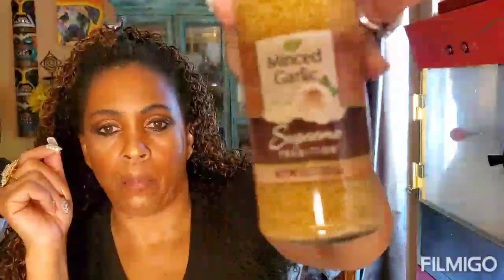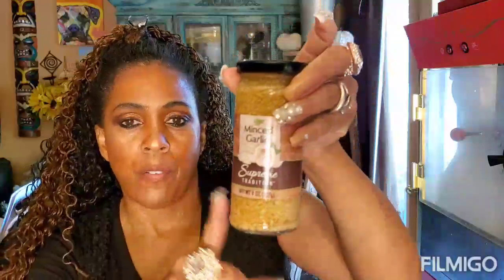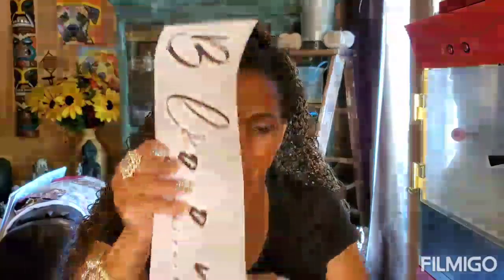Minced garlic. I already bought one of these before, but I thought I needed a backup. I am loving not having to chop up garlic. It's just me and my husband in the house, and I'm the only one that really puts garlic in everything. So my fresh garlic cloves were spoiling. I use them, but I can't use them fast enough. So anyway, this is a lot better, and I don't have to chop up the garlic, so I save time.